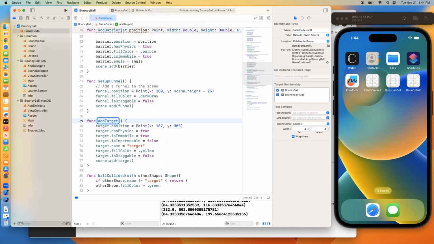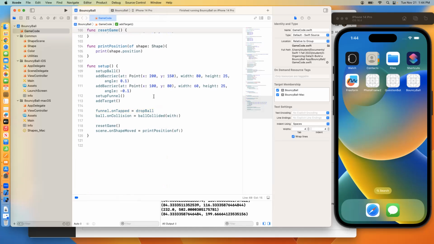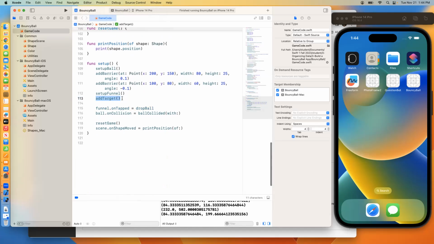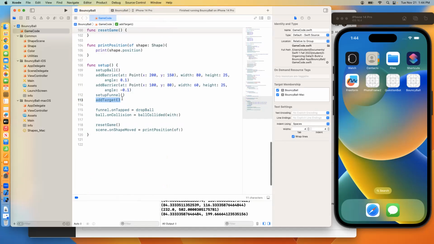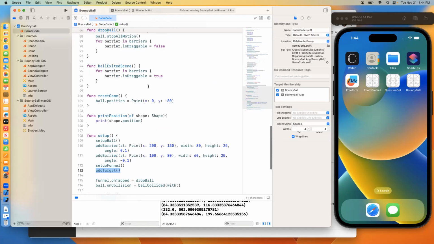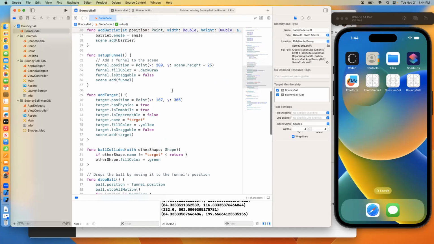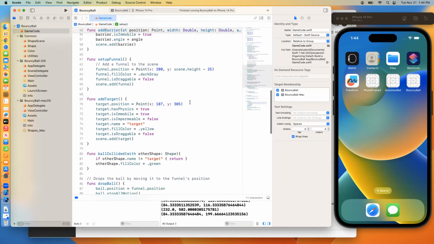So it will update the function name here, and then we'll update all the function calls as well, right? So way down here at the bottom, wherever we're setting up a target, now we're adding a target, right? That's refactoring the name. You guys good with that? Sure. Yeah. We'll call that a yes.